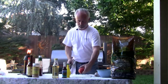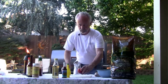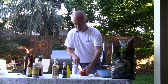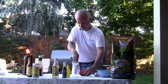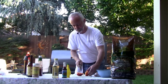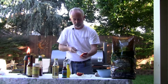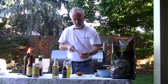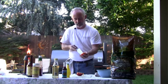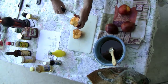And then on my fruit, on the nectarines, it's simply a matter of seeding that out. Easier said than done, but it does come out nicely if you're somewhat gentle. I highly recommend using a smaller knife, and be very careful when you're taking your seeds out of your fruit, because you can end up with this in the palm of your hand and be at the emergency room while the ribs are burning.